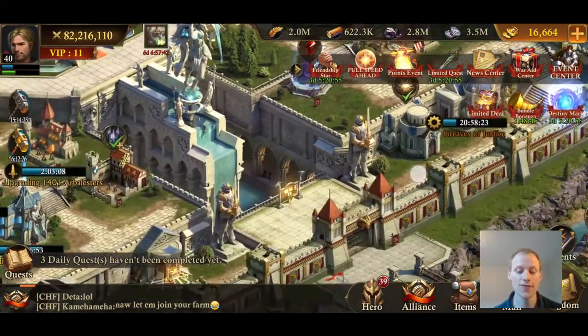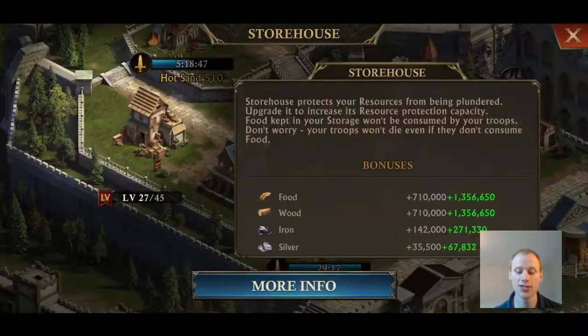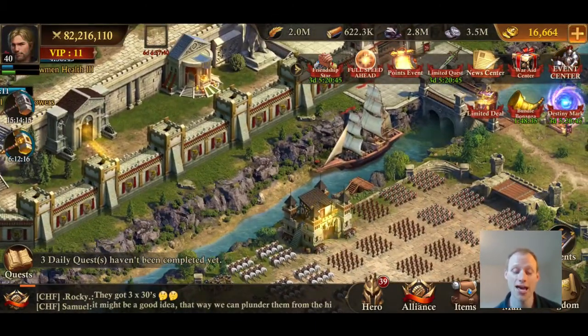Finally, a little note about food. If you do allow your food to go above the storage limit in your storehouse, your troops will start to eat it. So that will reduce the amount of food that you have.